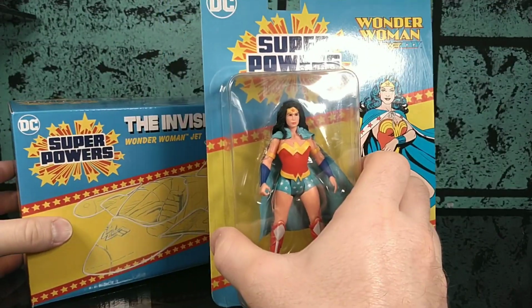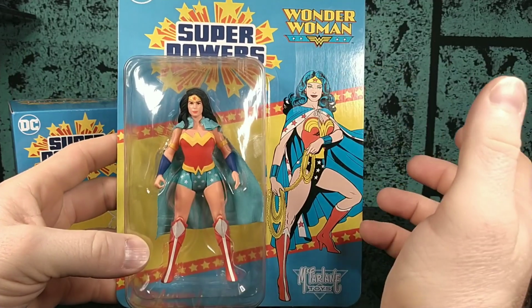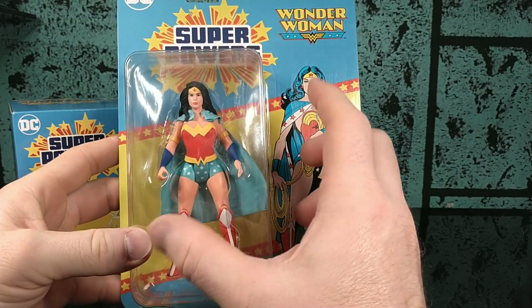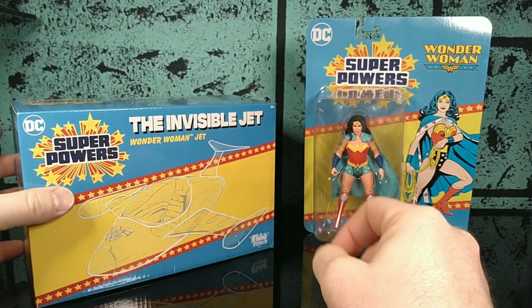These figures look great in the package. If you are a mint on card collector and you like vintage style action figures, these are perfect things to have in your collection. But I'm going to open them all because I love jamming as many figures as possible on a single shelf, and these are just the right size for that.